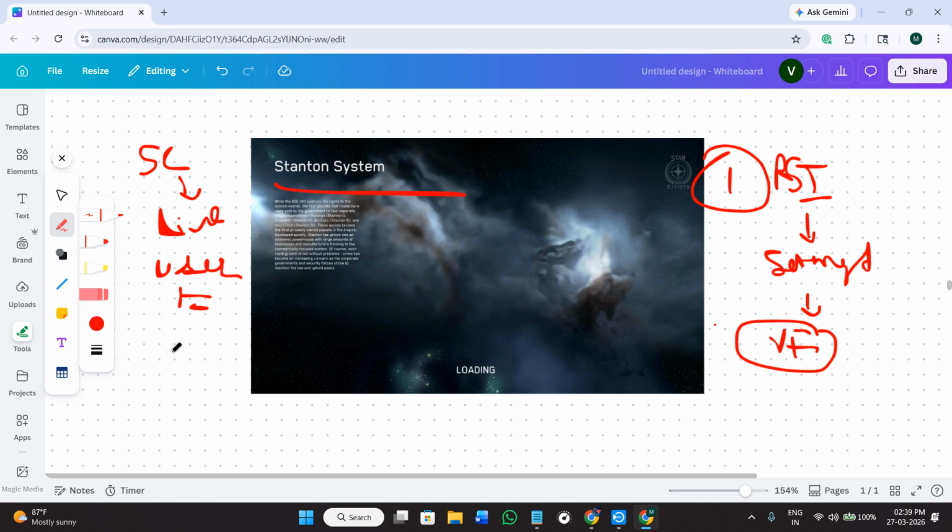Now, sometimes the issue is server related. So you can simply launch the game before entering and then you can change the region, like you can change to Europe, US or Asia. You can try a different region and see if the game loads properly. Server load in 2026 can also affect the login issues.